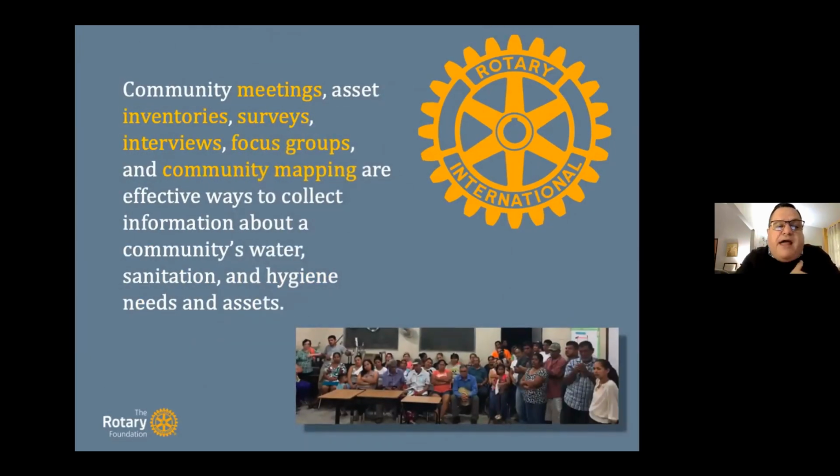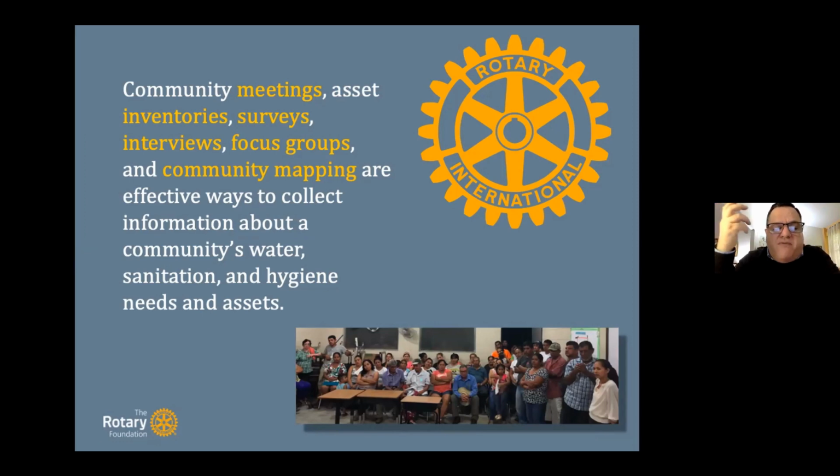So we find out what the community wants. We can do that by having a meeting. This is a picture of a community that we had a meeting with prior to starting our project. But also, find out what they got. Make a survey, because sometimes at the meetings only 10% or 15% of the people show up. So you need to go deeper and find out what they really want. It's hard to get 100% of them, but try to get at least the majority of them. So when you are questioned, you say, well, we got an answer from the majority of the people.